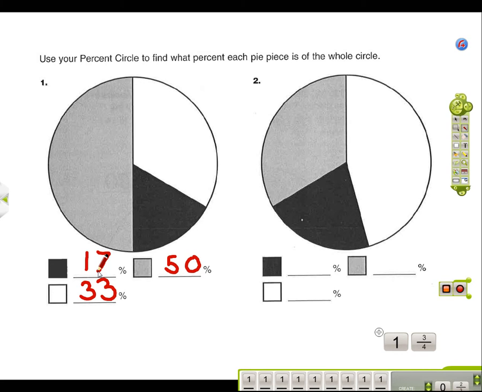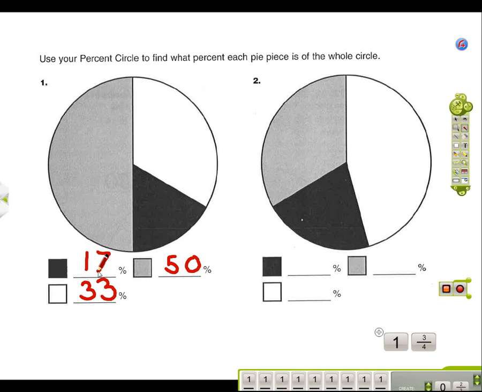Why don't you use a calculator? You can, but part of this is estimating, and I think that's the thing that you get a little uncomfortable with, and they need to be estimates. So that if you're off by 1%, 2%, 3% on these, it's not a big deal. They just want you to be able to make a good estimate. But if you add up all those percentages, Cameron, what should they add up to each time? 100, because 100% is the same as what? 1 whole. Good job. Okay, Cameron, take the microphone and do the next one.